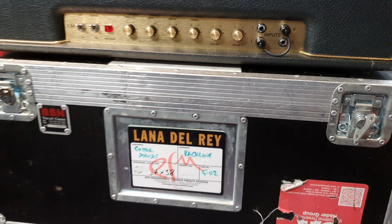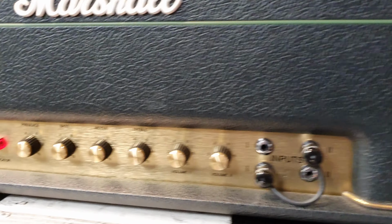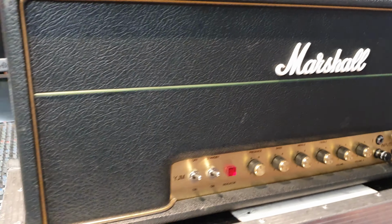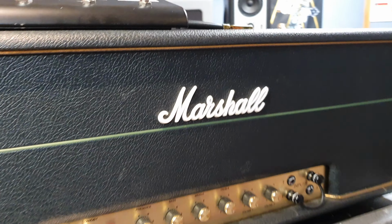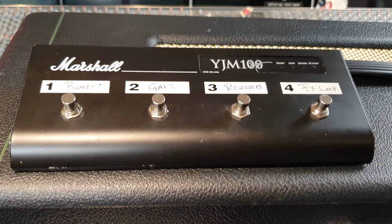She's awesome. Absolutely amazing. So yeah, with this amp, you can see very, very classic Marshall design. It was built here in the UK. We're actually not that far from the Marshall headquarters. I think it's about maybe an hour and 20-minute drive from the studio. You have the smaller Marshall font and a killer foot switch here.